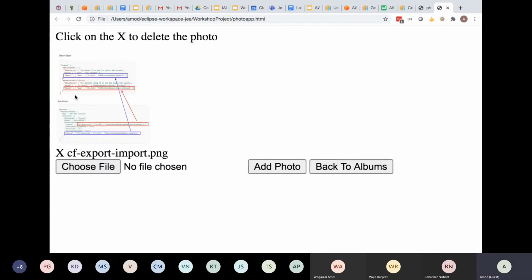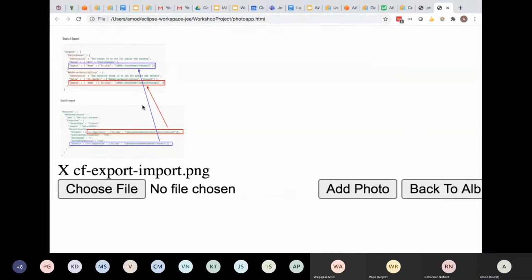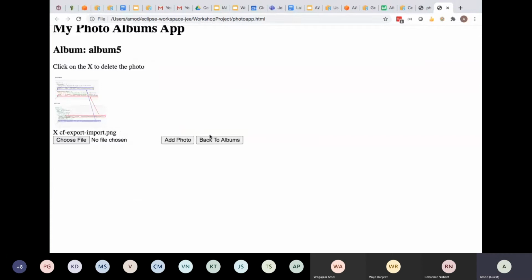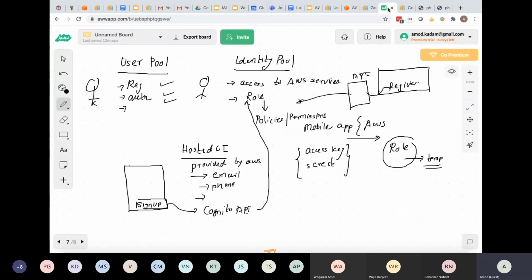So this is the file which I was showing when you actually look at import export of CloudFormation. Same file. And that's it. I will go back to albums. So this is the way you can interact with S3. So what is happening is that you are using Cognito to get appropriate permissions.